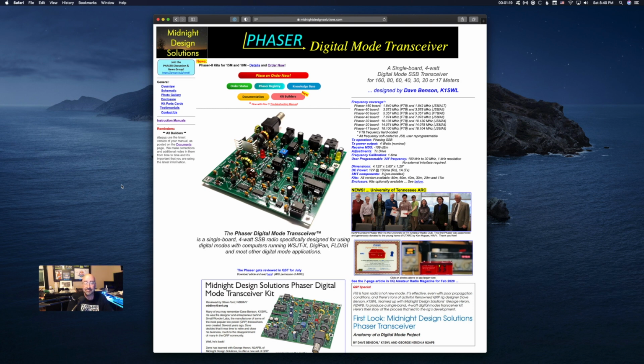Maybe you're looking at something new in the hobby. Maybe you're familiar with soldering circuit boards. Maybe you're not. It could be something that you want to get into. Stick around, check it out.